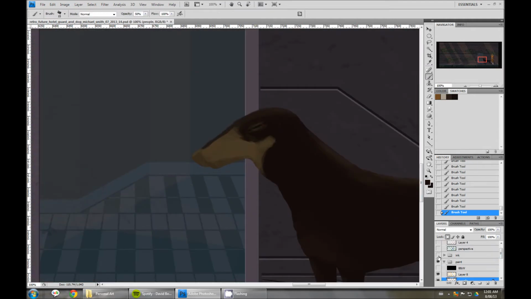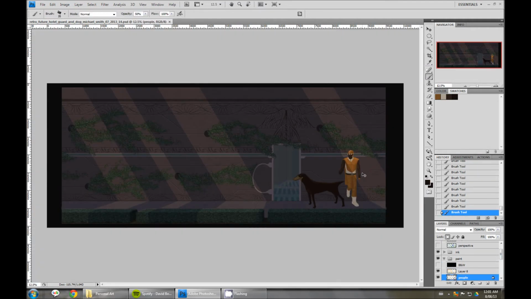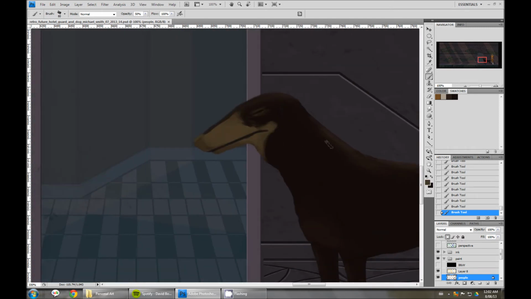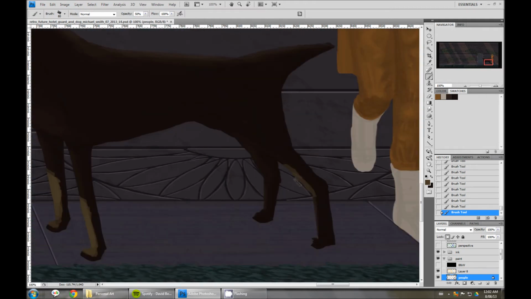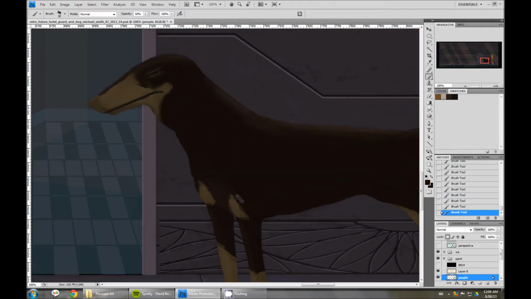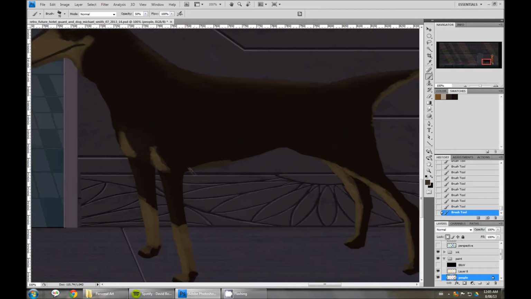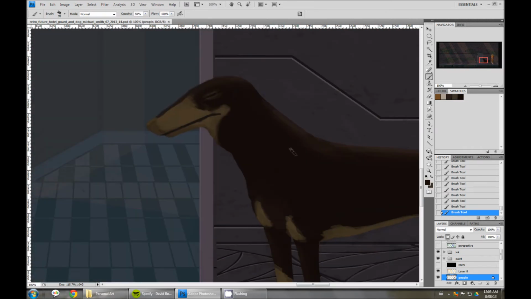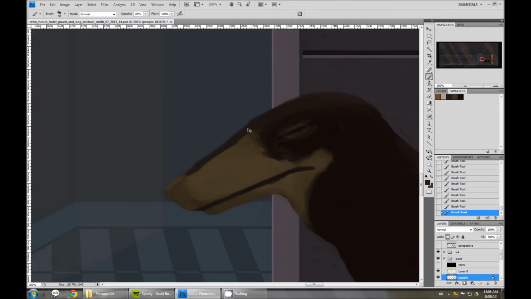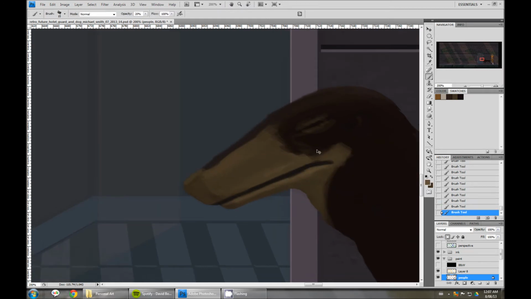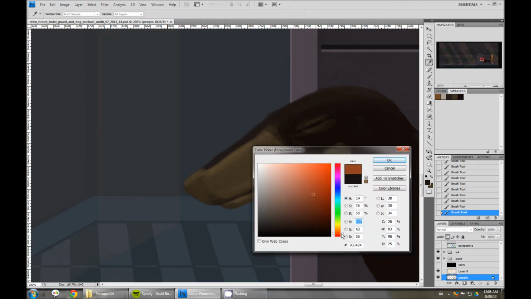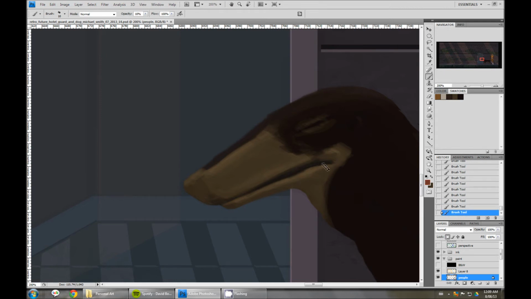Here I'm doing some different color for the dog. At first, his mouth looked like a platypus or something ridiculous, like a duck. So I had to get another reference of a dog just to see how their fur patterns are, especially on a Doberman. They're often very dark with areas of tan or lighter orangey colors across their face and under their belly, on their legs. So this helped make it look a little more realistic, more dog-like. But again, I don't want this to be a Doberman. I want it to be a Doberman-inspired dog creature with just a different shape. It's something not of this world, but you recognize it enough that it's dog-like, and that's what I wanted.